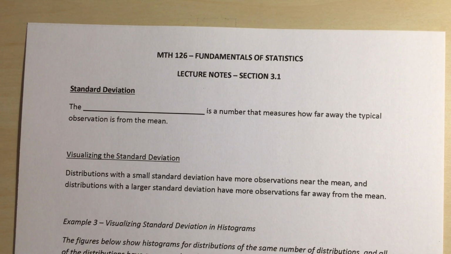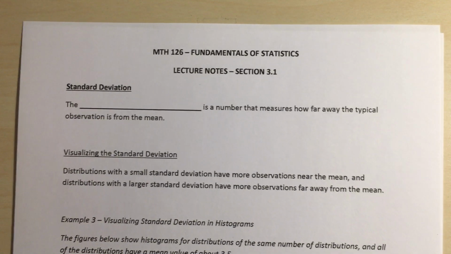Right, so we're going to continue on in section 3.1, and we're going to talk again about something that's connected to our mean. We're going to talk about our standard deviation. Again, we're thinking symmetric distributions here. And actually, if we go back to the first video, the first thing that I mentioned is we talked about center and variability. So our mean is going to be like our center. It's our middle value. It's our average value. It's our typical value. Our variability has to do with how spread out our data is.